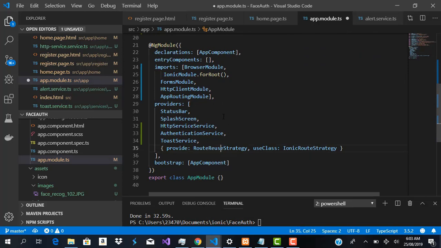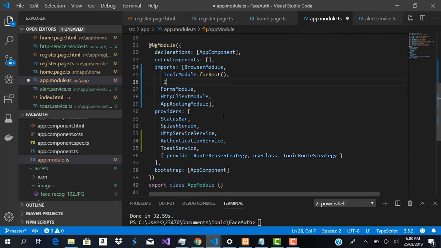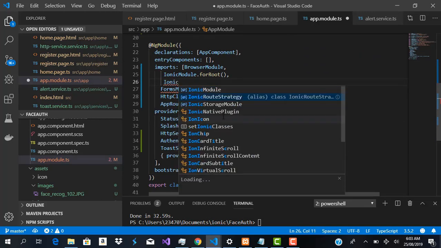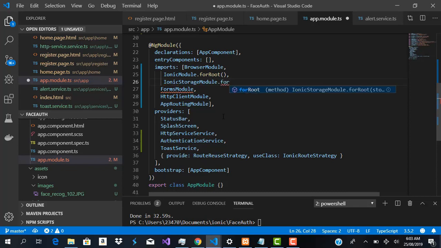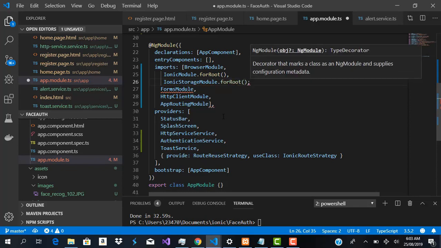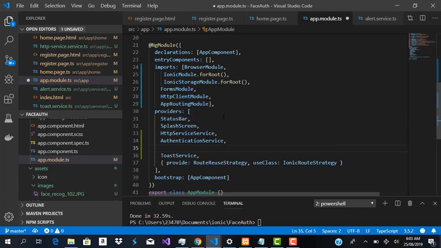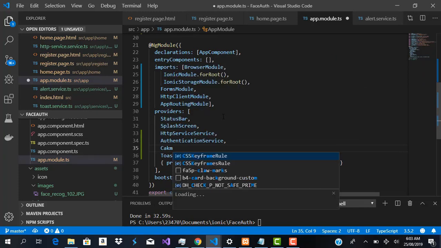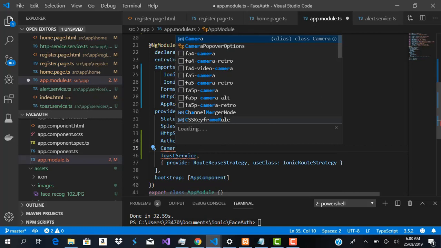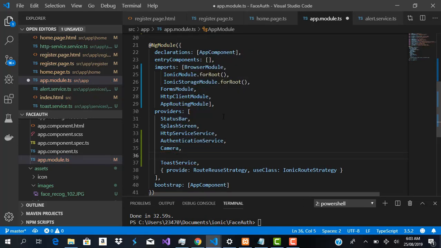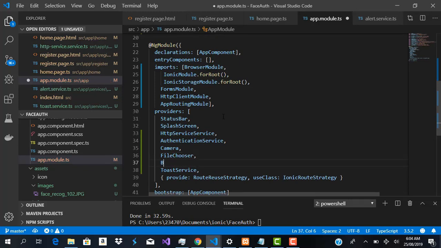Alright, so for our ionic storage, we need this to bootstrap our application. So .forRoot. Okay, and now for the rest of them, we're going to add them here in our providers, which is camera. We need our camera, we need file chooser, and we'll need our base64 to gallery.